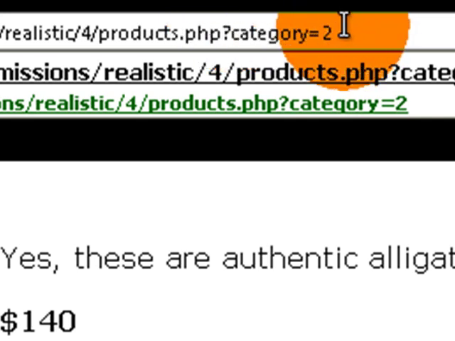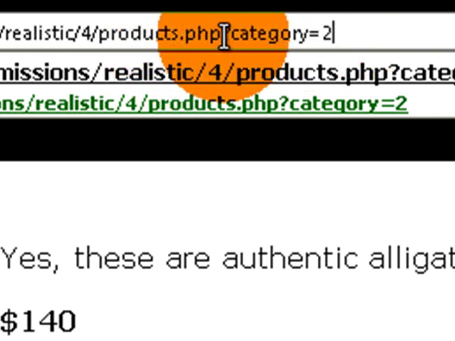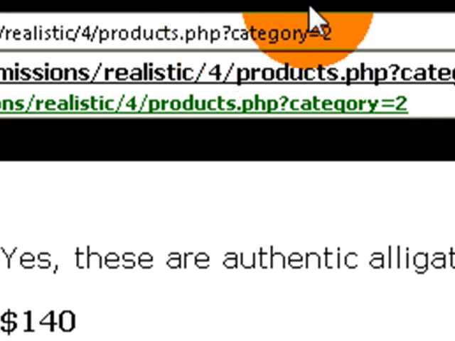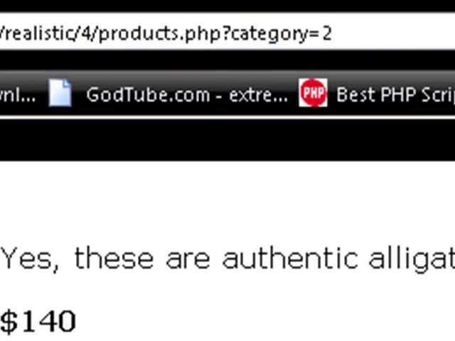A nifty thing about doing that is every time they want to add a new item, they won't need to manually go back and recode a part of the page. All they need to do is just insert a new row into the table for displaying their items.